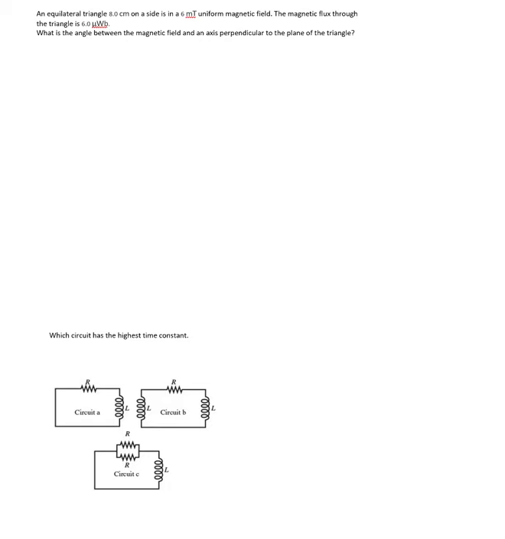Okay, so first I'm going to write down the equation. Phi B, which is magnetic flux, equals magnetic field times B A cos theta. Theta indicates the angle between B and A. You need to imagine this in 3 dimensions. I'm drawing a 2-dimensional picture here, but you need to assume it in 3 dimensions.